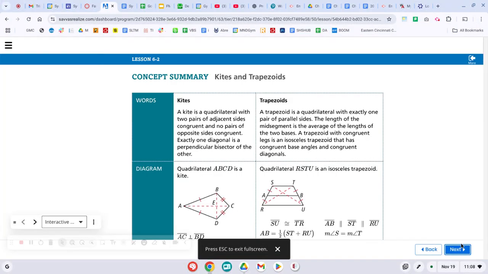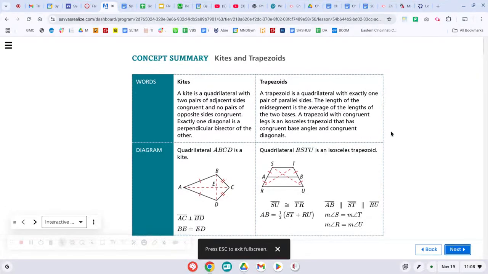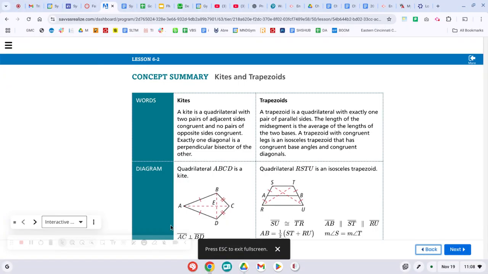This Desmos is starting to grow on me, just like you guys. I would pause this part of the video and I would write down all of this. These are definitions, and these are the key aspects. I think that's it. It is. Pause it, write it, practice it, ask it.